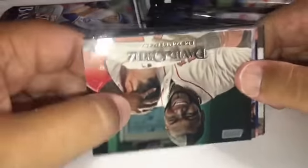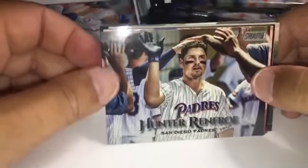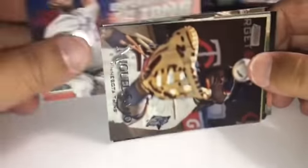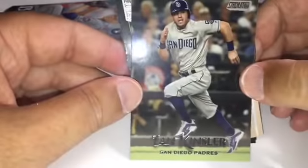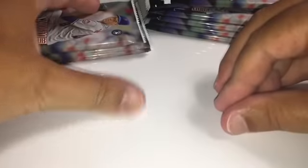Okay. Here's that Ortiz card again we got. We hope he's doing well. Wish him well. Hunter Renfroe. Nice. Clayton Kershaw. Nice insert card. No, not numbered, but you know I'm going to check, because that's what I do. That's a cool card. Kinsler. Okay. Moving along. We're about halfway through, I think. Just about halfway through box number two.